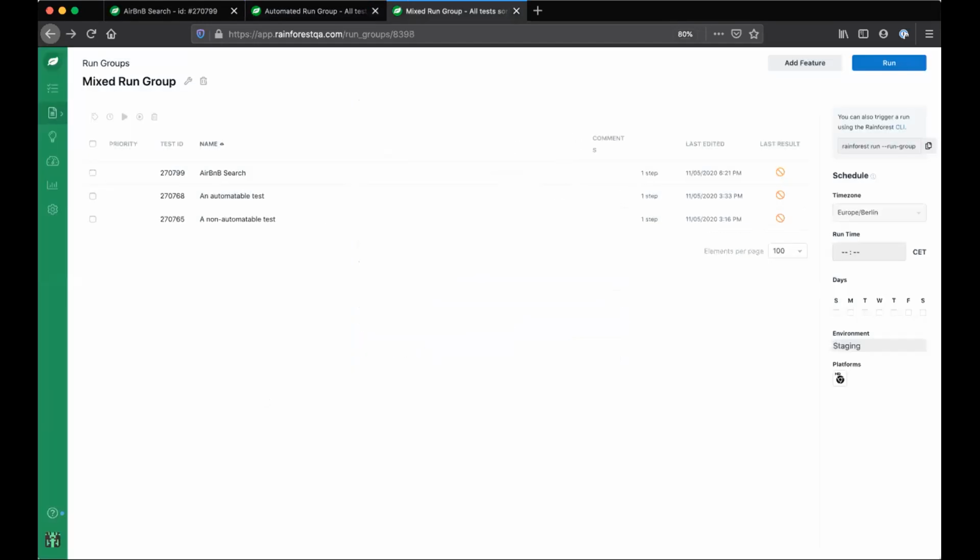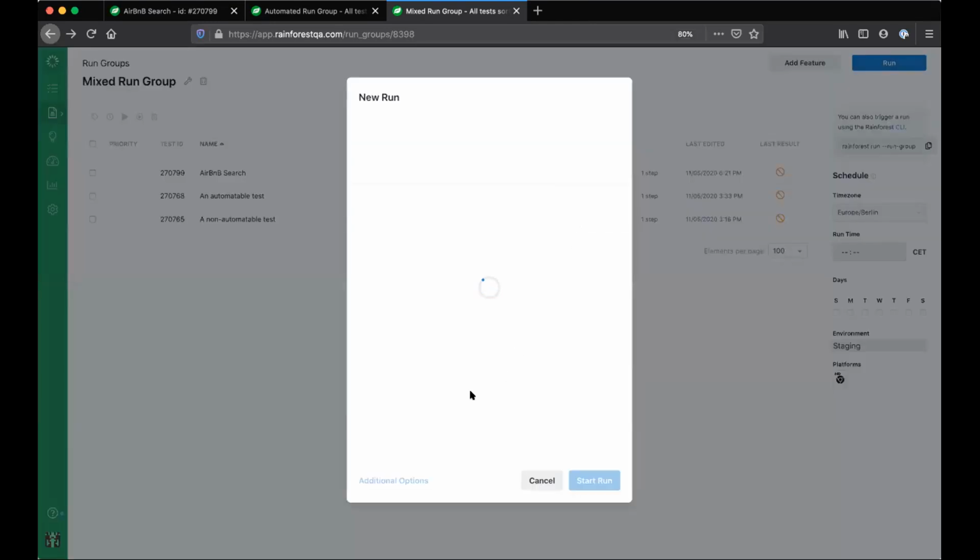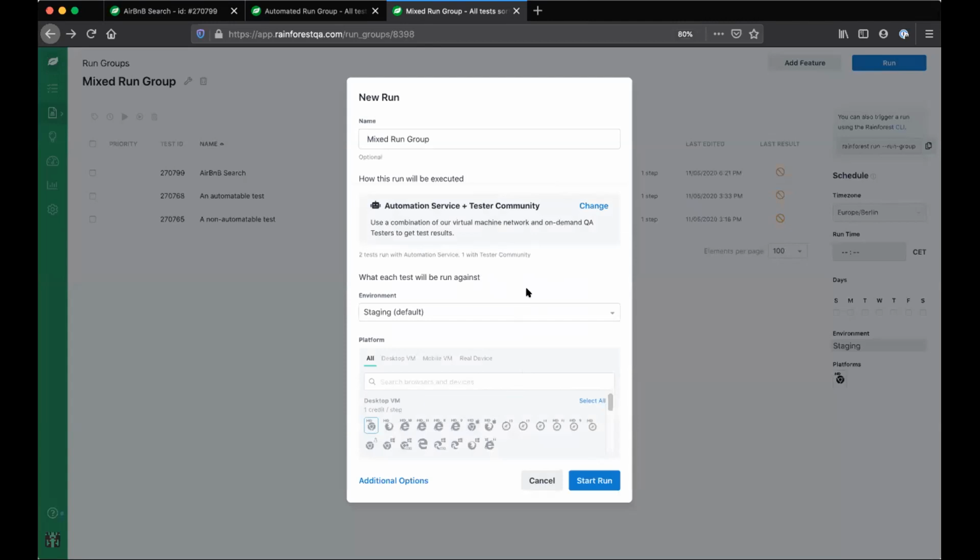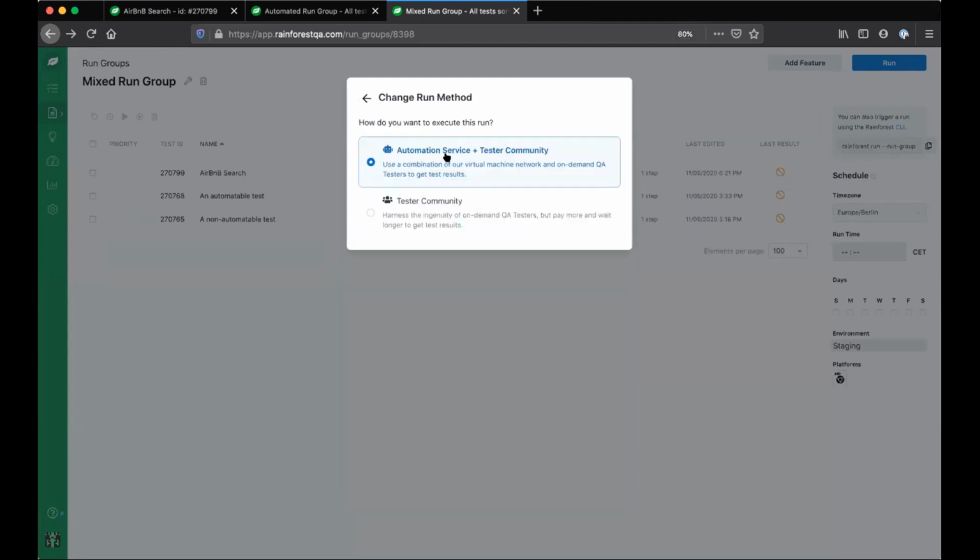It will run on different browsers. This other run group has 3 tests and is configured to use just one platform, which is Chrome Windows 7, and all tests will run on that. So this is a way you can set things up once and then basically not have to worry about them. And if you kick off this run group from the CLI as well, that will be covered. And finally, because this test has both automatable and non-automatable tests, you can execute it using a mix of testing community and the automation service, or just testing community if you want to have everything done by our testers.